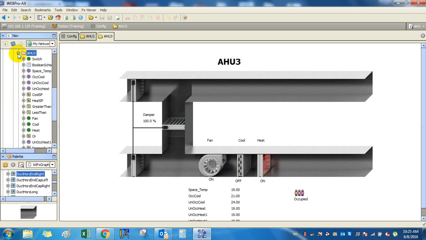Save it first. Now you will go. Some kind of that, right click.